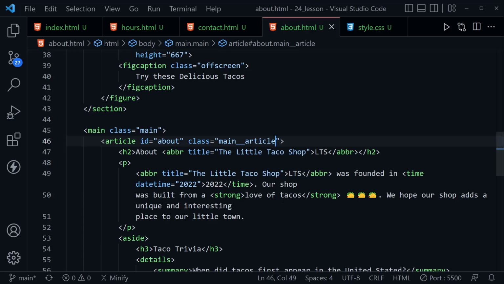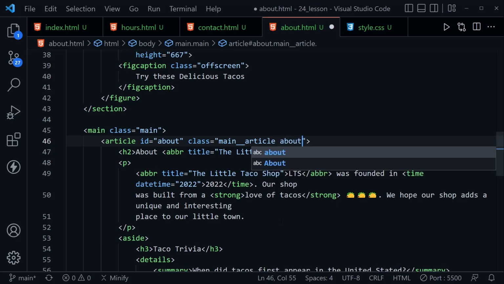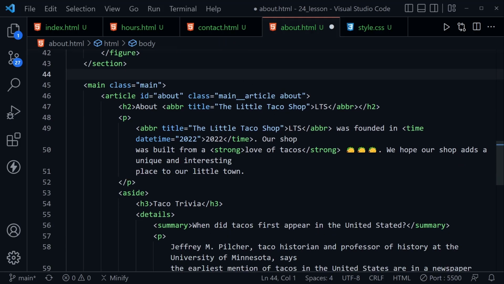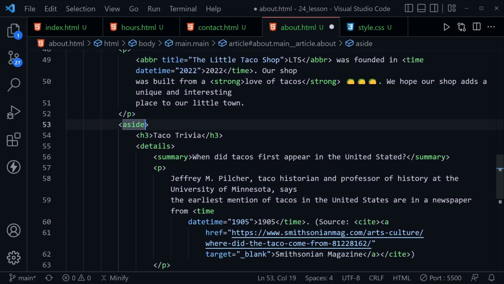I want the word About there so we know it's on the About page. So I'm going to add another class here that is just called about, and that goes to the article. So then what I refer to inside of this article, instead of referencing main as the parent, I'm going to reference about. It just makes more sense to me for these classes in particular.